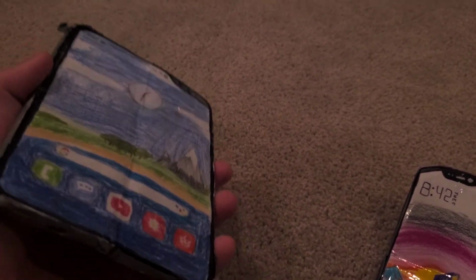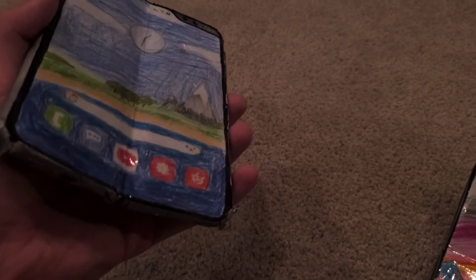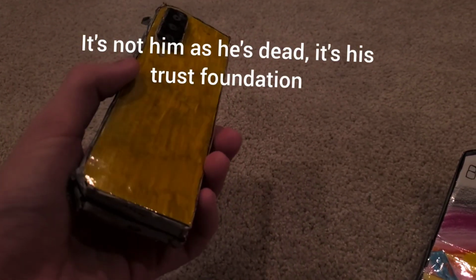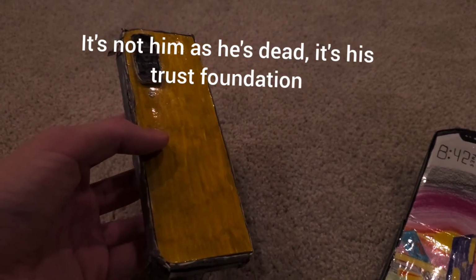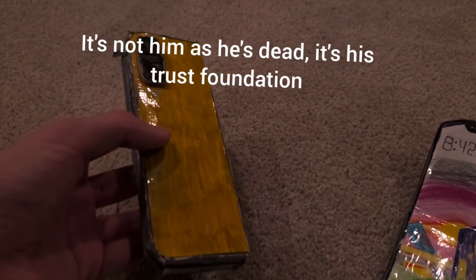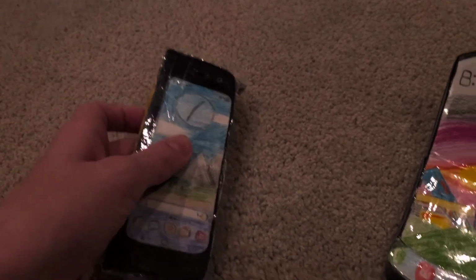A quick mention of something else. If you really, really love the Samsung Galaxy Fold, and your dad doesn't work in the government like mine does, Pablo Escobar is selling the overstock ones with some stickers on the back and side for about $400. I don't think he'll watch this, but if he does, please send me one in secret. And if you really want it, buy it. Buy it. Really buy it. It's just the Samsung Galaxy Fold that's been rebranded for $400, but just buy it. It's a no-brainer. Seriously, buy it. Just buy it.